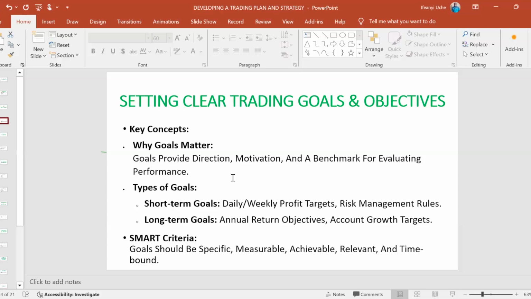The goal shouldn't just be about target. You should go beyond target, even onto your skills. And of course, when you set them, they have to be time bound, meaning, is it in 1 month? Is it in 1 week? Is it in 1 day? Is it in 10 years? Okay, so you have to follow this SMART criteria for your goals.